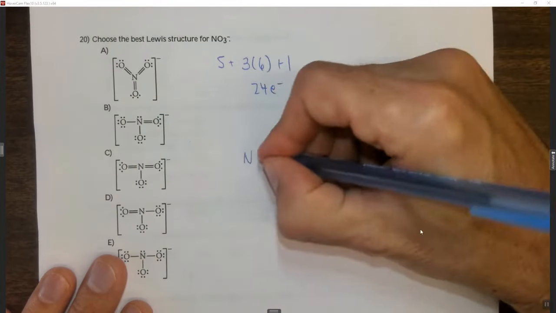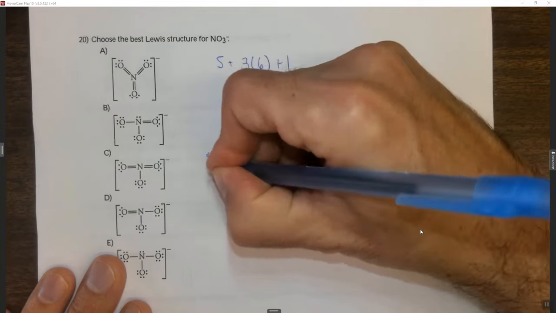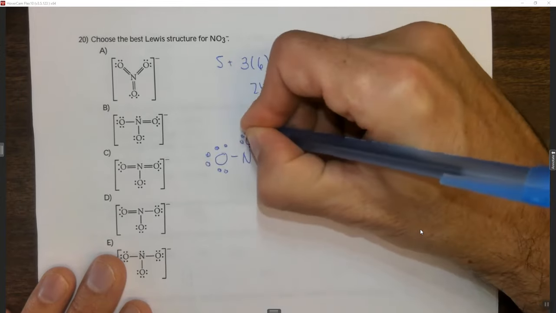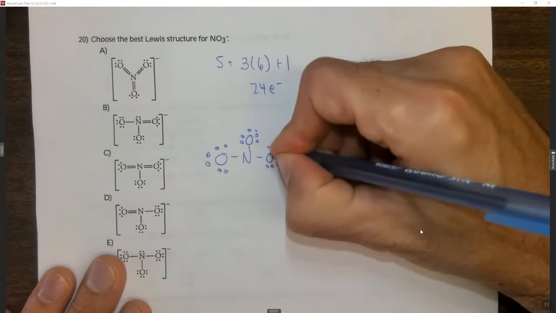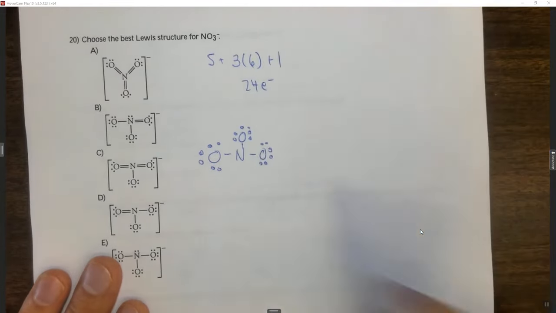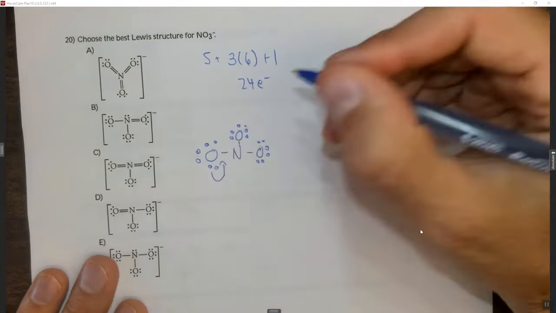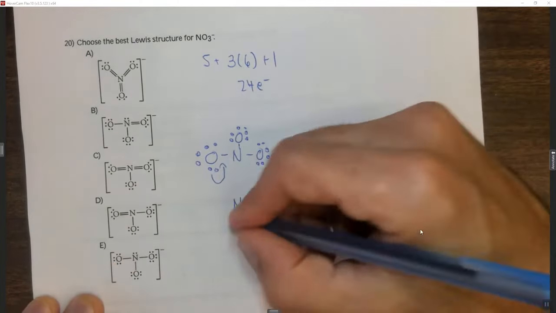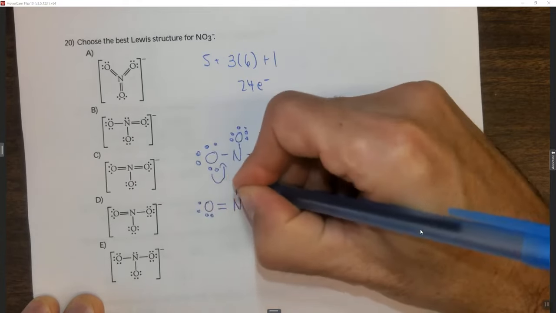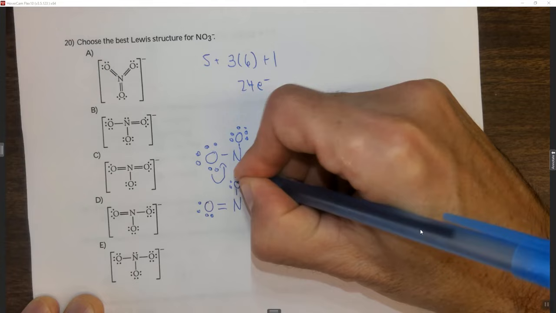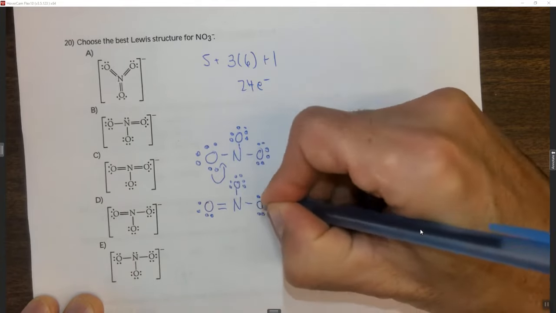We put nitrogen in the middle. We bond it to 3 oxygens, and I'm going to put 8 electrons around each oxygen because 3 eighths makes 24. So I'm just going to do it like this. Now what I notice is I have not filled the octet of nitrogen. So I want to fix that problem. I want to move that in like that, and what I end up with is N double bonded to one of the oxygens, like so, bonded to another oxygen, like so, bonded to another oxygen, like so.